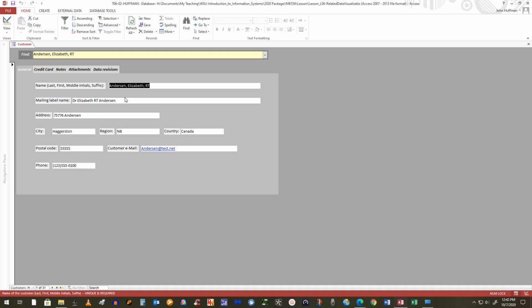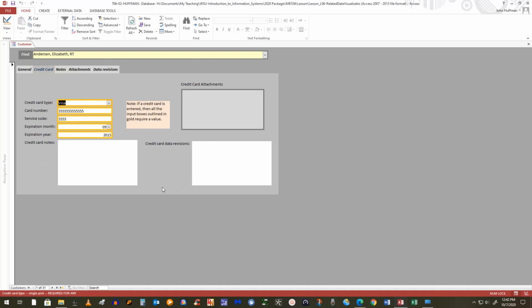Now, not only can you add information about new customers, but also if they have a credit card, their credit card information. And again, a record will only be created over in the auxiliary table if you actually put data in for the credit card. All right. And of course, if you do put data in for the credit card, you have to put all the required data.